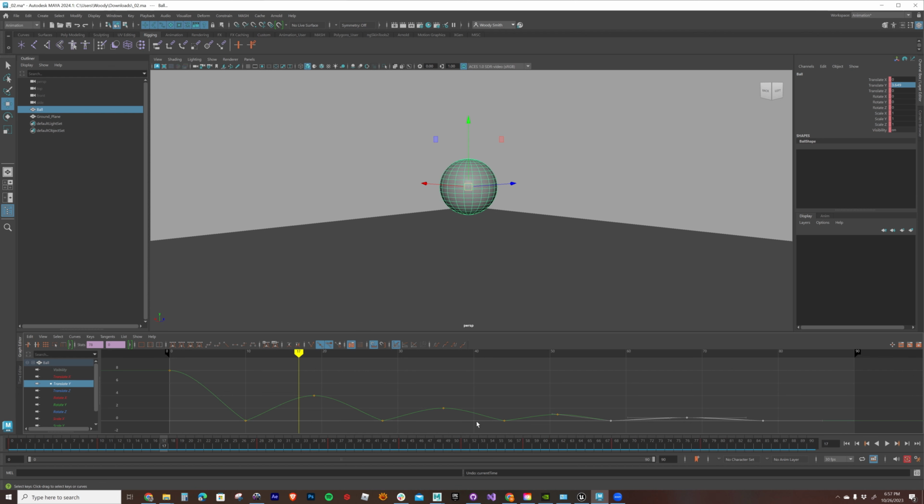So now you can see each successive bounce is getting shorter and faster. Lastly, we'll deselect this, and this is our last bounce. We'll just go ahead and do 1, 2, 3, 4, and select this last key, 1, 2, 3, 4. So let's go ahead and take a look at what our ball bounce looks like.